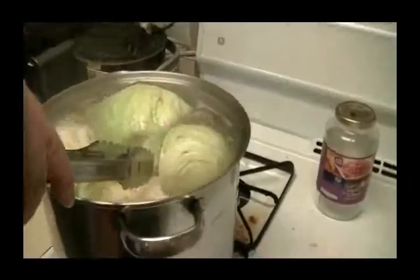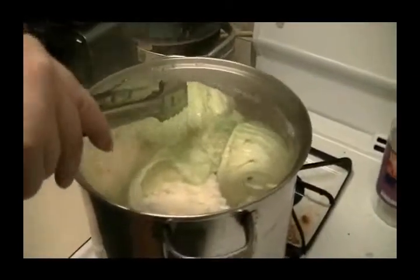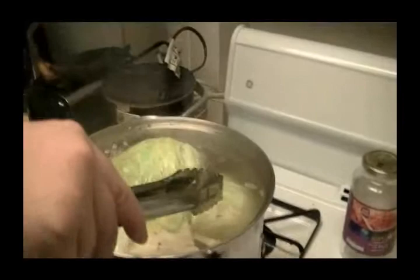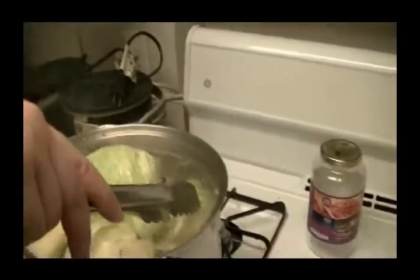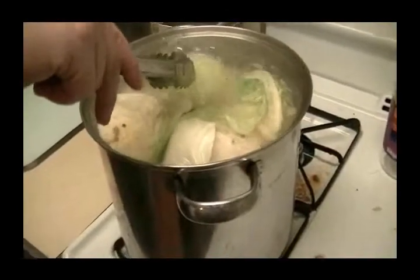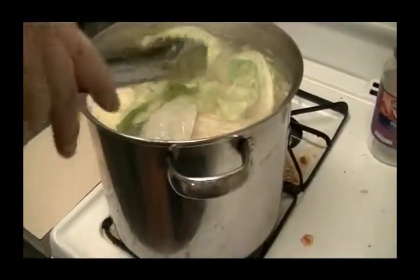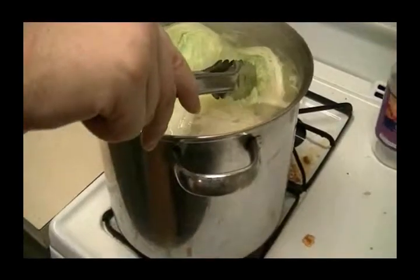You kind of want to stand over your food for the last 15 minutes or so so that you can really check your cabbage and the progress therein. You want to make sure it's nice and cooked through and through, so keep poking it into the water there. And if you lose some of the leaves on the top, that's fine too. That's all a part of the meal.